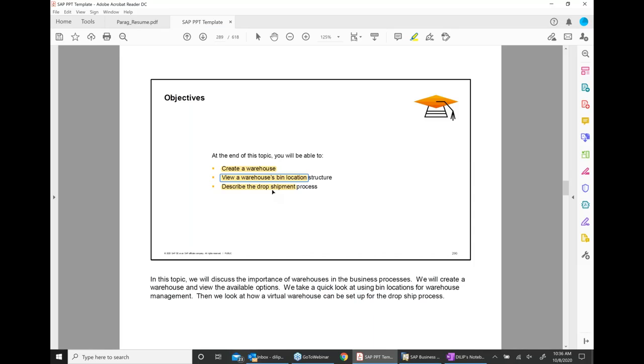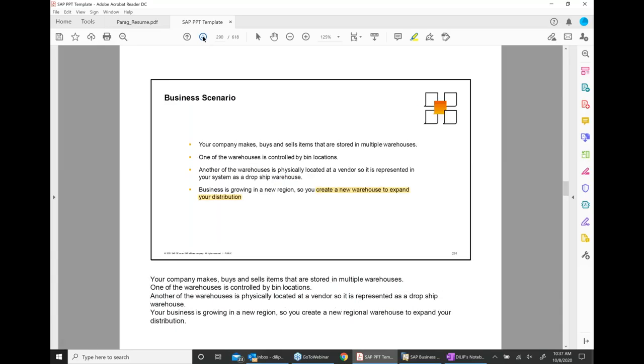And then there is a process that is called drop ship process. So we will talk about what this drop shipment process is about. We will discuss that as well. So that is our agenda in this chapter.